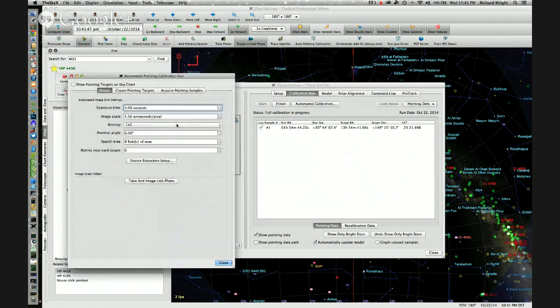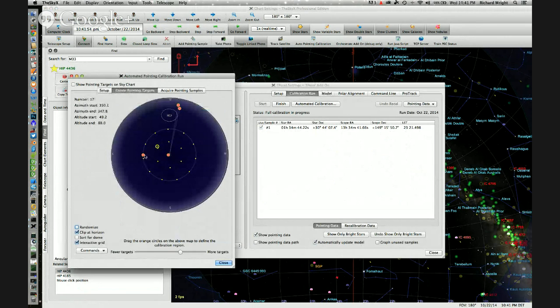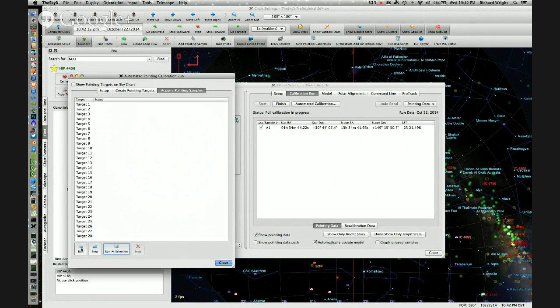You can set up the exposure time, your scale, your binning, and then you can tell it where in the sky to collect data. So you can adjust, say, from 35 degrees up. You can change, say, part of the sky is not visible from your house, so I can select to only model that much of the sky. And then I just say go.